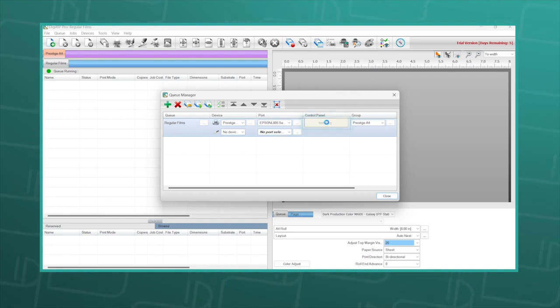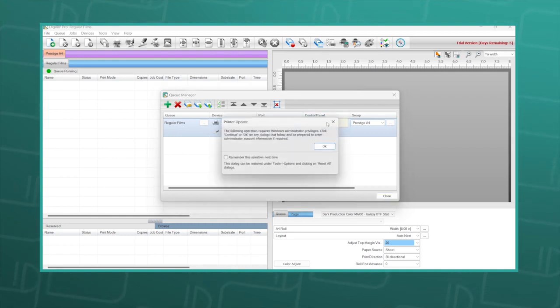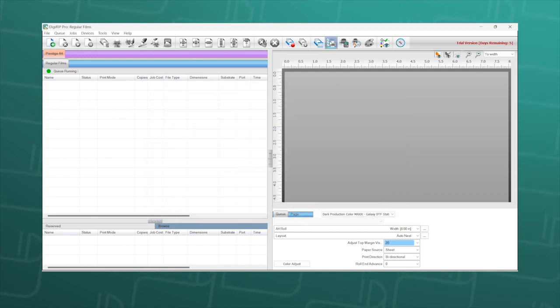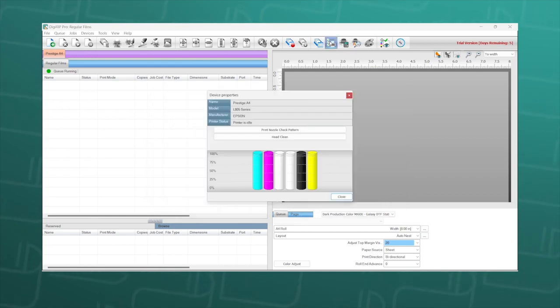Note, you may not need to install the control panel. For instance, if your screen freezes after clicking install, don't worry. If the install fails, move on to the next step in this video and try to perform a head cleaning and nozzle check. If you're able to perform both, then you don't need to worry about installing the control panel at this step. Once installed, you can close and click this icon to check the status of your printer.